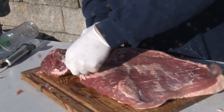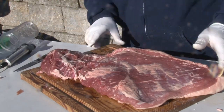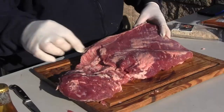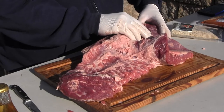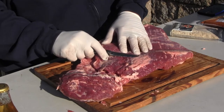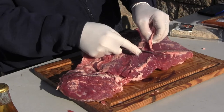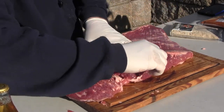Now, those burnt ends will cook faster than the flat that I've still got encased in that fat cap, but that's what you want. Now, that's a good competition trim right there. And I'm going to leave that little bit of fat on there because we're looking for flavor in this flat. We're not looking to burn it. We're looking to moisturize it and cook it to perfection.